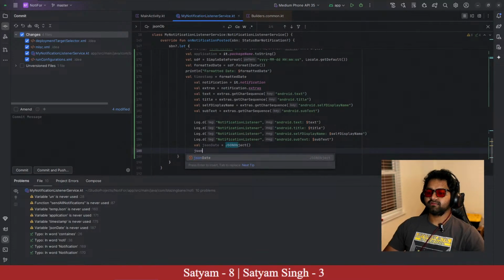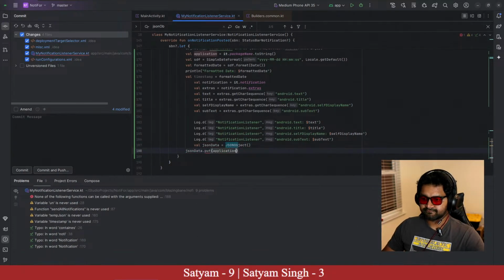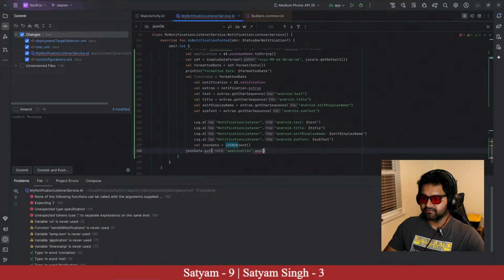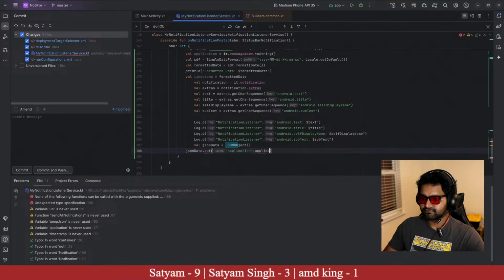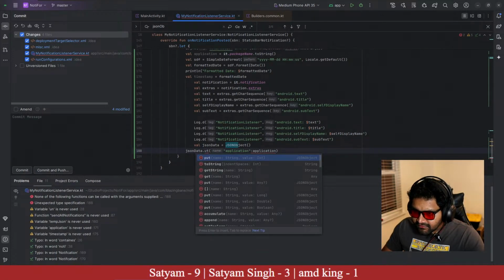Okay, JSON data, not JSON date, though. JSON data output application, which is supposed to be application. I think it should be in Crystal, I guess.